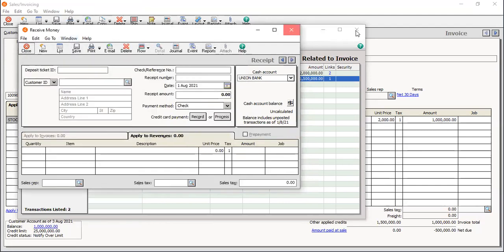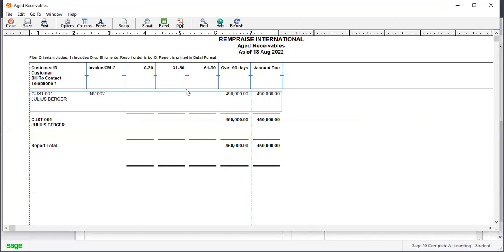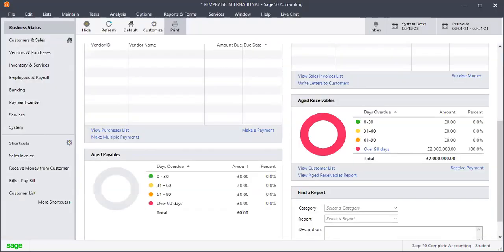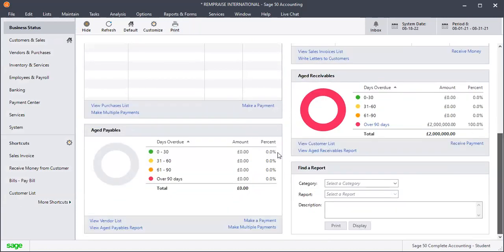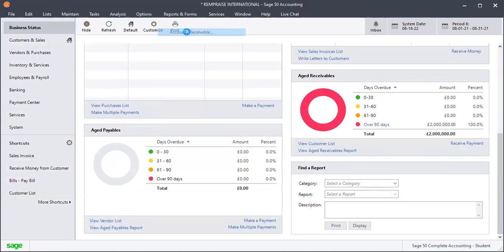So you see that if you go back to your receivables, aged receivable now, you see what you are expecting, these are this date. If your boss is asking for the debtors list, just click on aged receivable here, or you come to reports. Under your reports, you have receivables there. All receivables are here. What do you want?